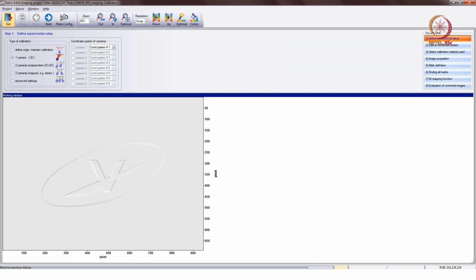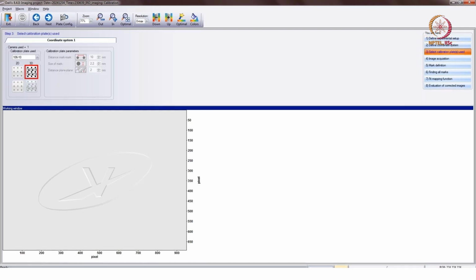Here we see multiple types of calibration in this window. For our demonstration purpose, we have used only one camera and a single coordinate system. Once you enable the option, press next.